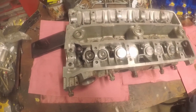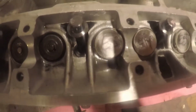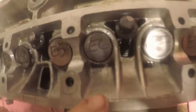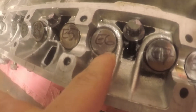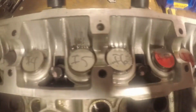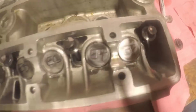So the head is off now. I'm going to go ahead and start disassembling the head. I went ahead and labeled the shims for their respective areas. As you can see, the E6 is the one that is all the way sunk into the bottom, and that happens to be the valve that is stuck open on cylinder number 3. They're already all labeled, I1, I2 through I8, and same thing, E1, E2 through E8. Now we're going to start the disassembly process.